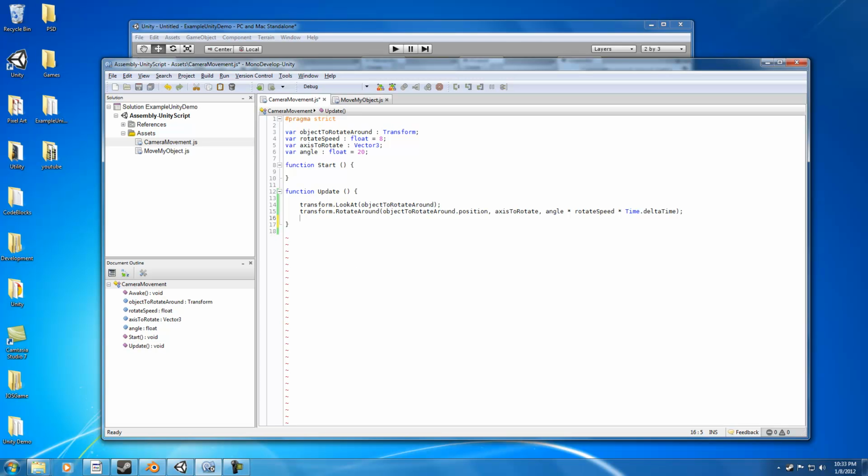So last time we were here, we had our transform look at and our transform rotate around. We're going to leave the transform look at in there. We're going to go ahead and comment out the rotate around, because we're going to be rotating around in a completely different way. We're going to create a new function. It's twofold. We're creating a new function really just to create a new function, so that there's a little bit of exercise there in the fact that you can create as many functions as you want.